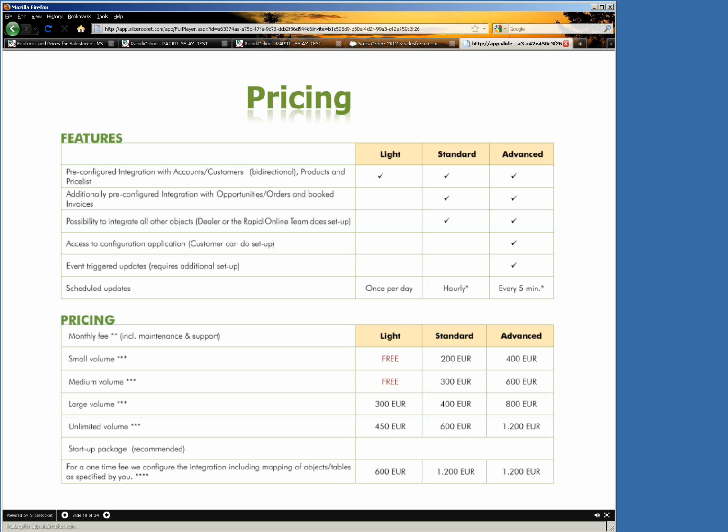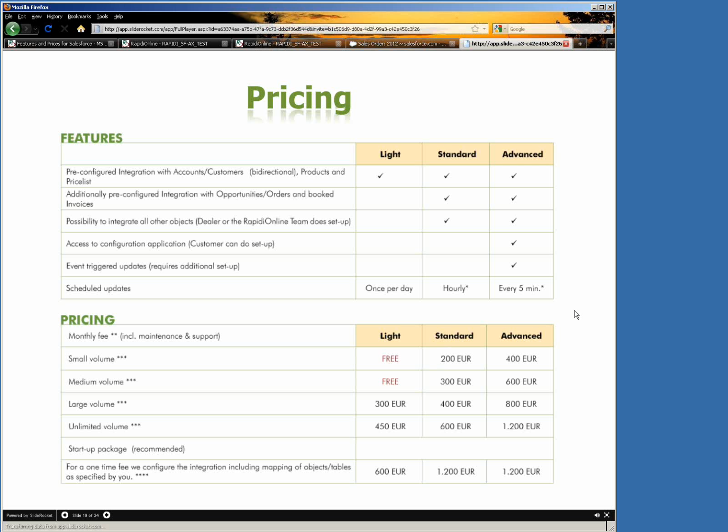It's very easy to set up. It just takes 3-4 screens that you need to fill in inside Salesforce, and then it's set up, and it will trigger that these data are transferred immediately.